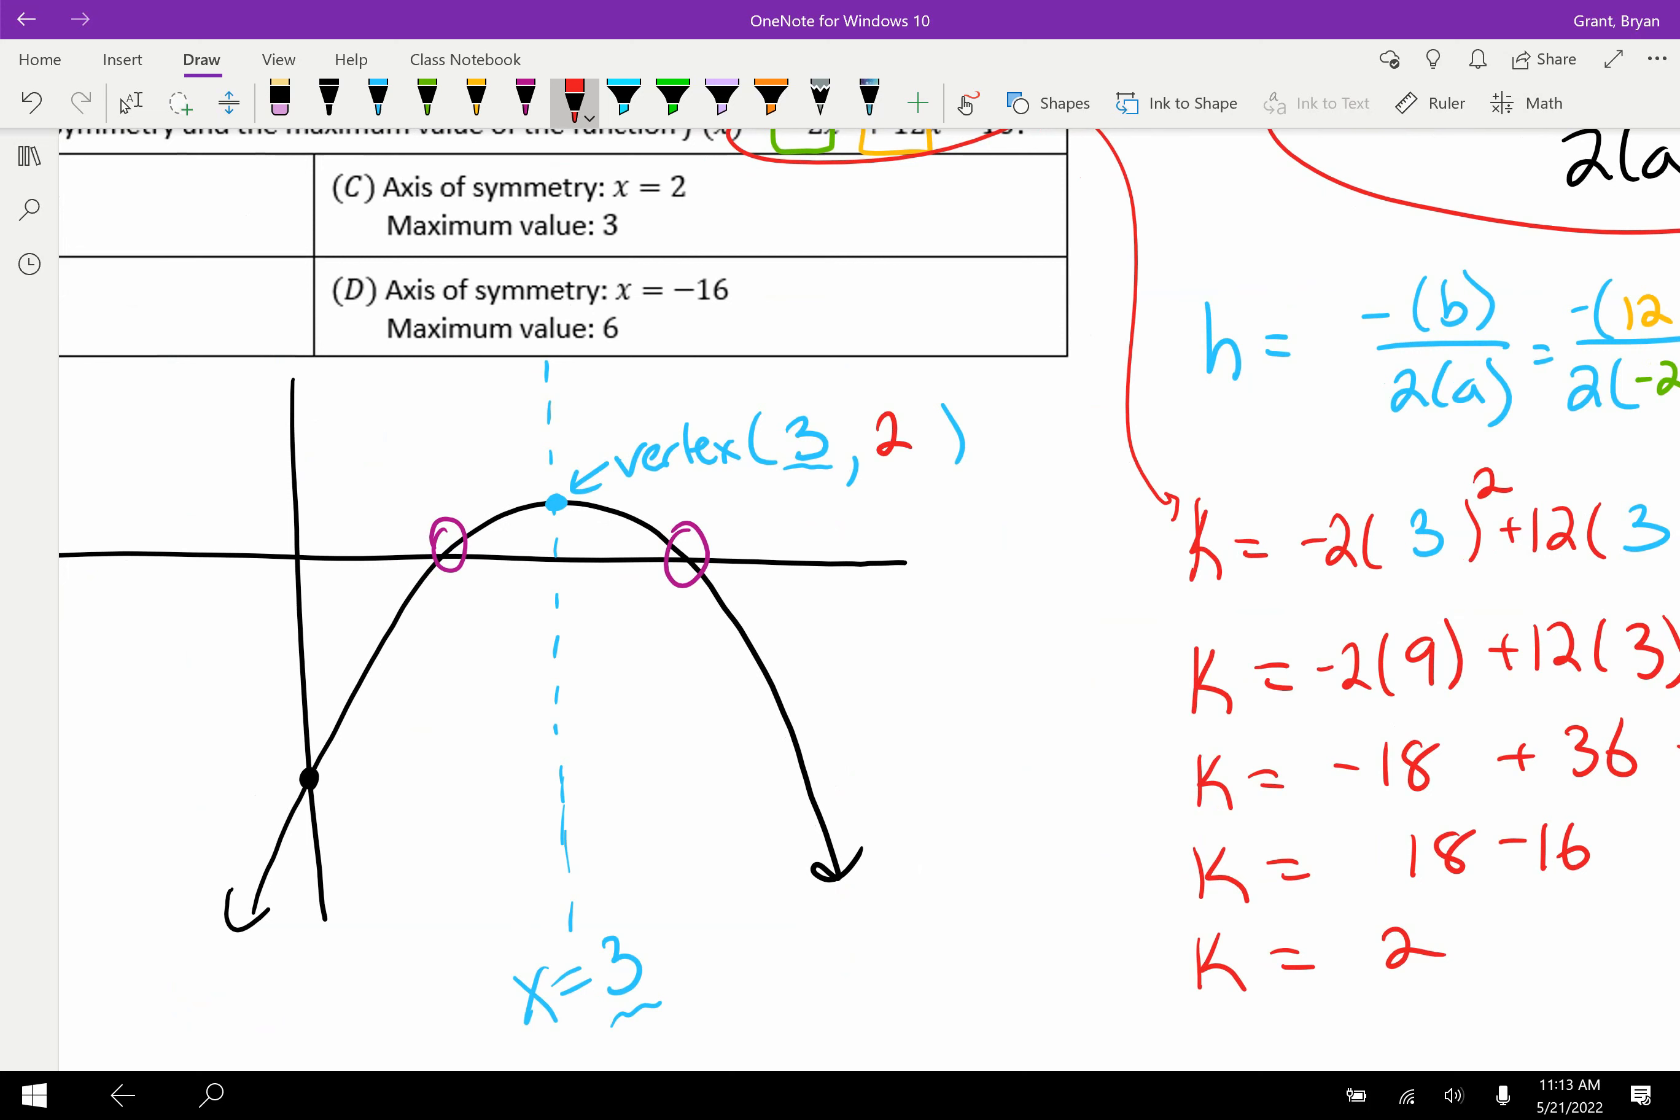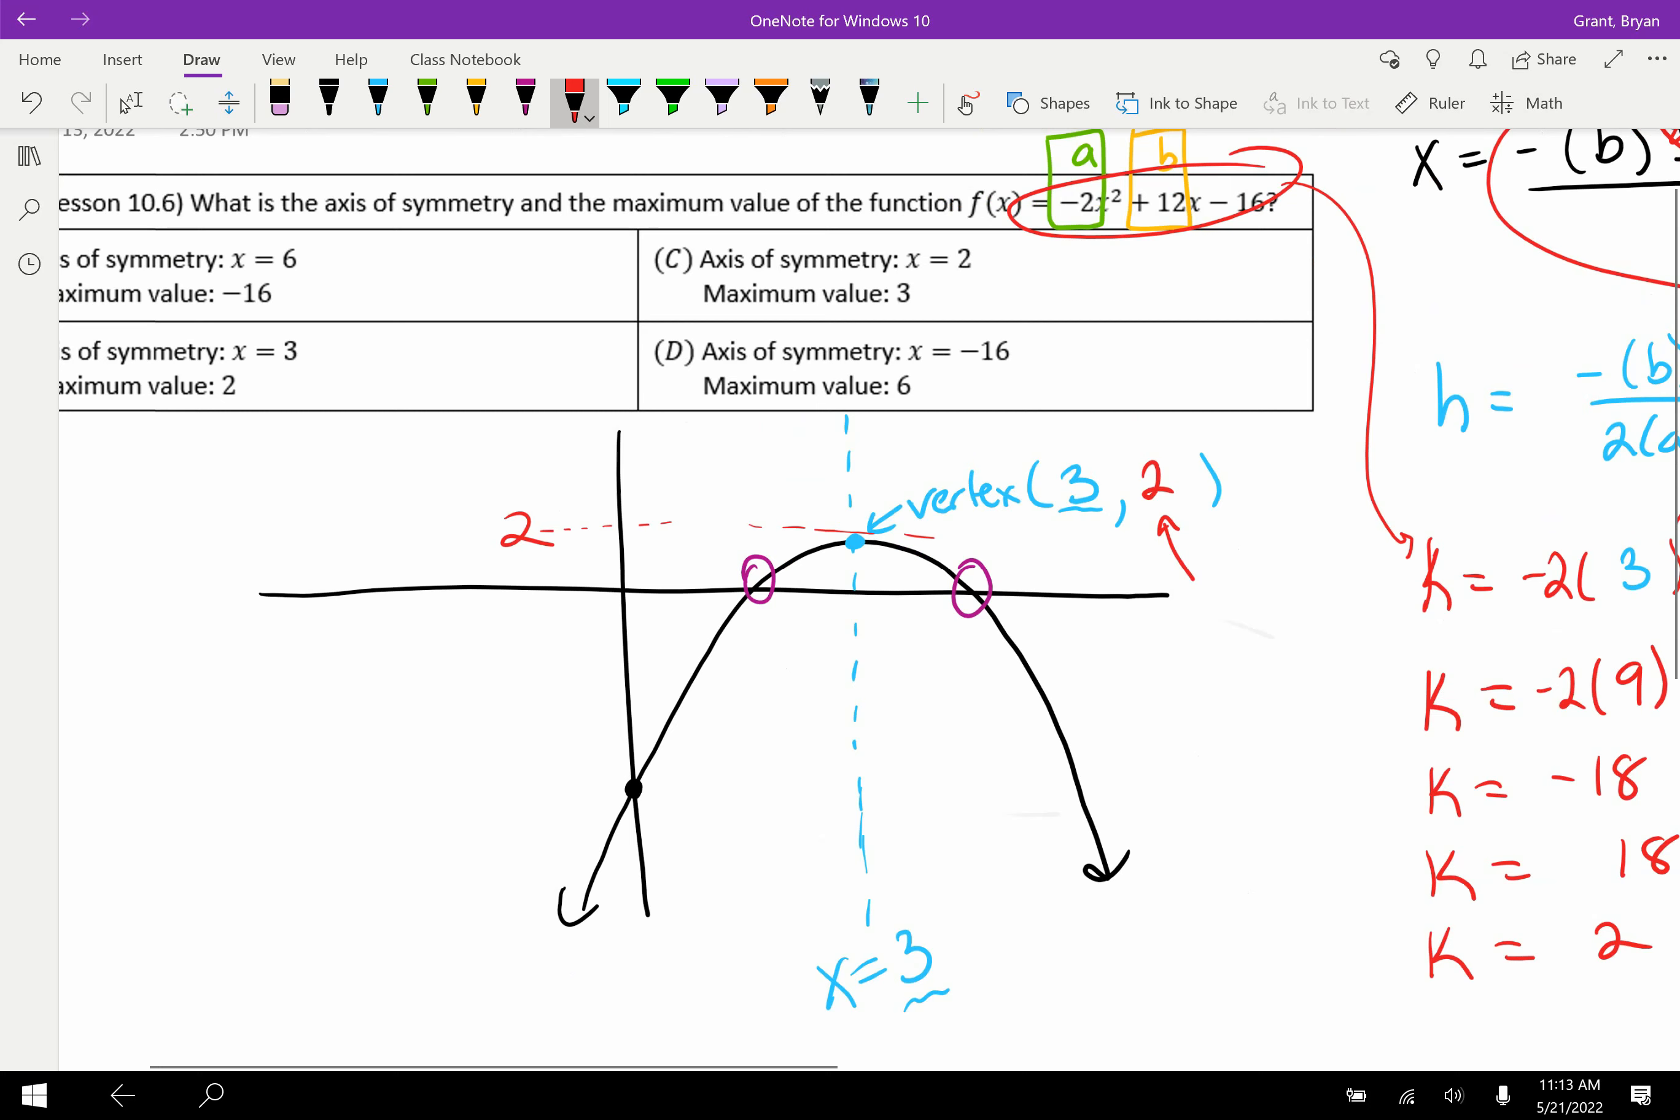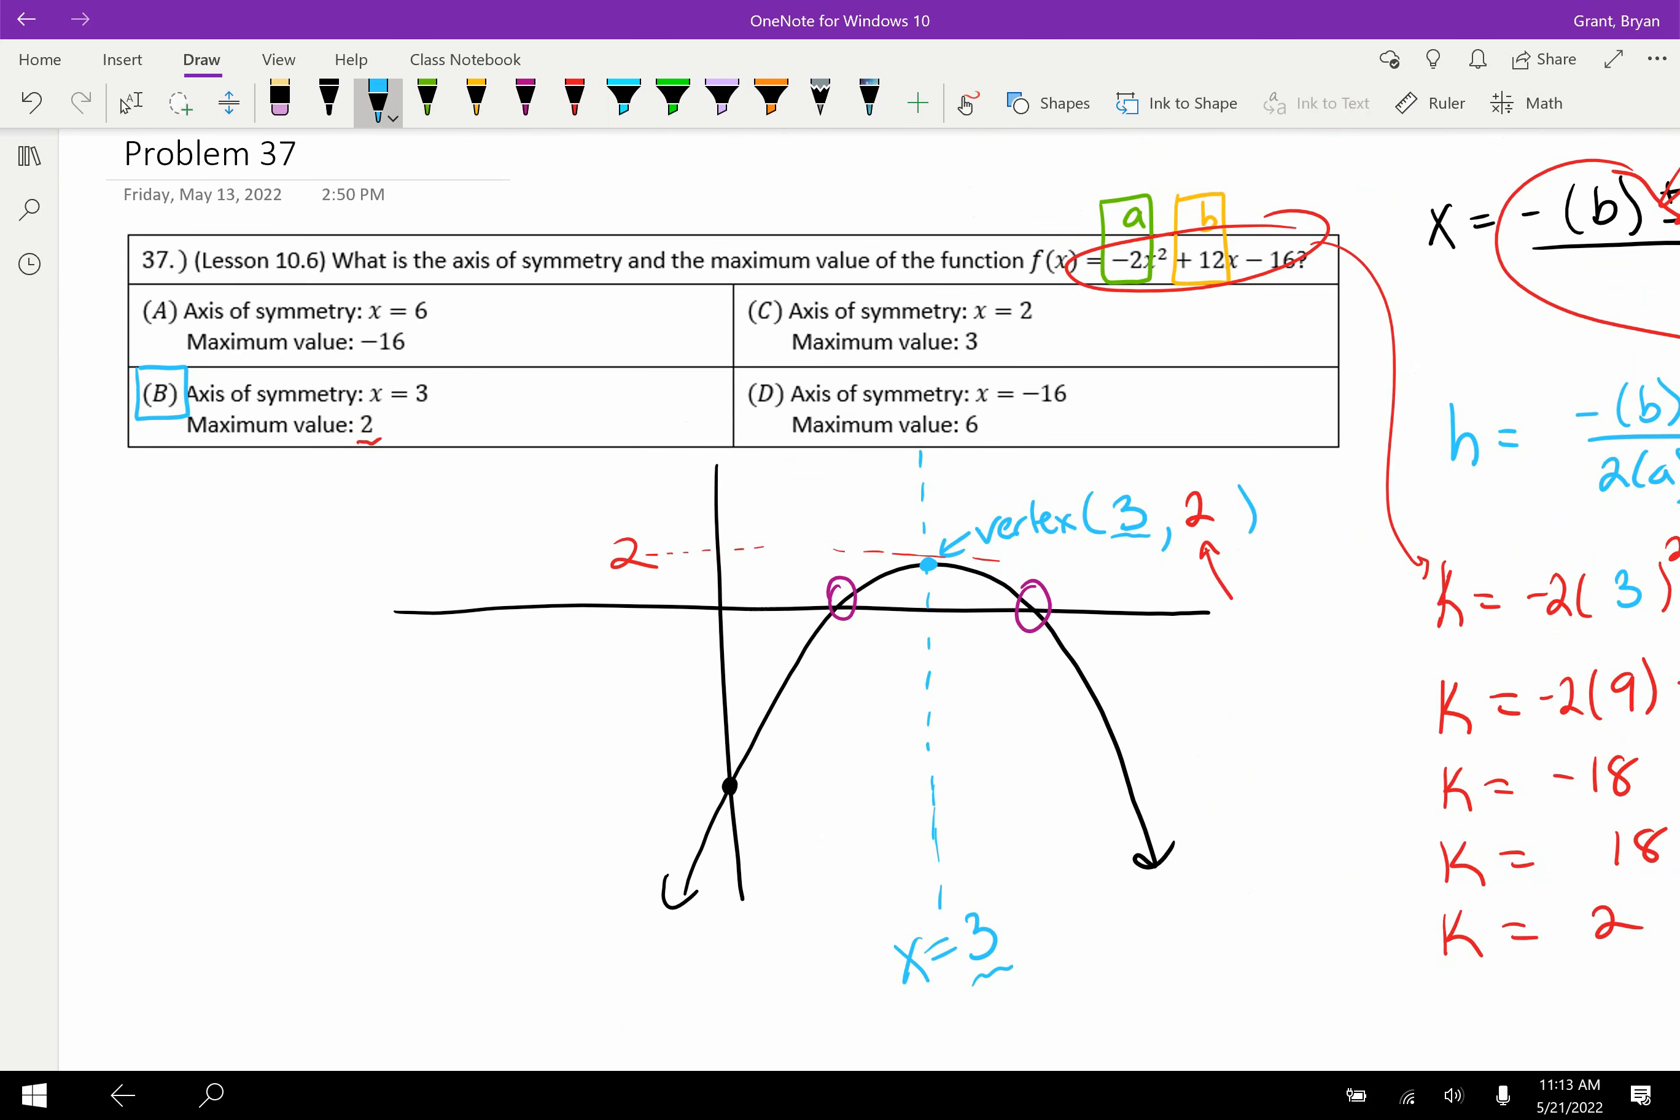Wow, my parabola is actually quite accurate. I'm pretty proud of myself here. So we learned in 10.6 that when they ask for the minimum or the maximum value, they mean the highest our parabola gets. And the highest our parabola gets is 2. It is equivalent to the k value or the y value of the vertex. So we can see the 2 that's right here. In fact, if you put these two together—3, 2—you get the overall vertex. The axis of symmetry is the h. The maximum value is the 2.